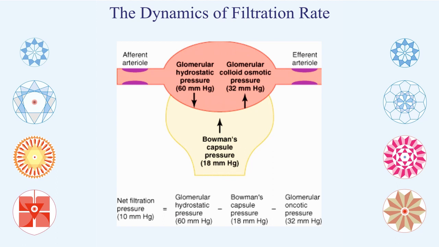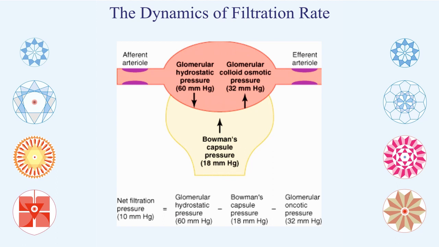Now let me explain what is meant by glomerular hydrostatic pressure. When we talk of hydrostatic pressure, it is primarily because of water. Although it is written 60 mm, it could be 61.8 according to some calculations, but it's close by. Let me leave it at that. It is because of the presence of water in the capillaries and the plasma that you have a hydrostatic pressure of about 61.8 millimeter.